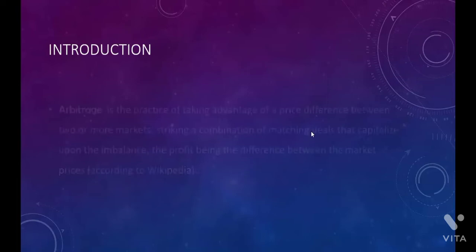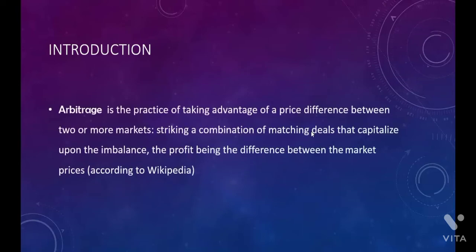First of all, let's start with the beginning. We will have a short introduction, and first I want you guys to understand exactly what arbitrage means, because this is very important. Arbitrage is the practice of taking advantage of a price difference between 2 or more markets, striking a combination of matching deals that capitalize upon the imbalance, the profit being the difference between the market prices. This is a definition according to Wikipedia.